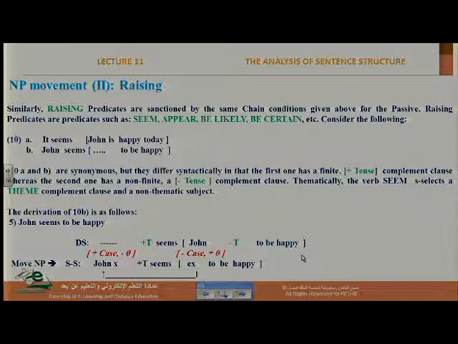On the other hand, if I look further up the structure, I may see that there is an element here that is plus tense. Well, that one has a case feature to assign, but there is no NP for it. Aha, well, I simply fly. I move. John moves to the subject position of the higher clause, and the result is, of course, the correct sentence: John seems to be happy. Let's see that on the board, maybe.